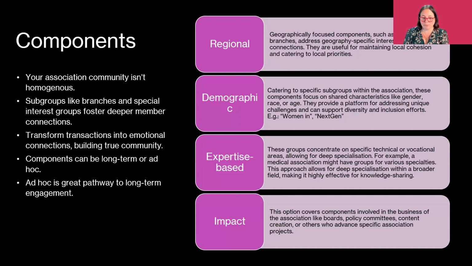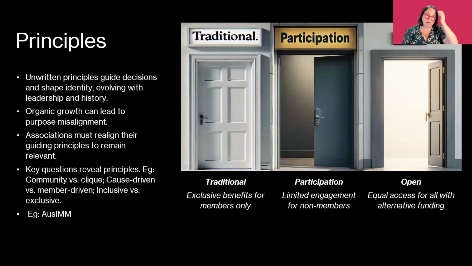And it does kind of lead me into, we talked about traditional models, and I talked about the evolution and how some people are considering what we call open models, where there's no financial membership. You still have members, how that might look, but it's still that idea of collective action. And just to contextualize it for you, what we're talking about at the moment is participation models, which is where most associations are at right now at varying stages.